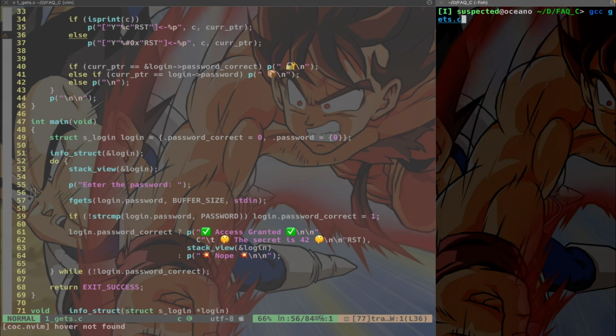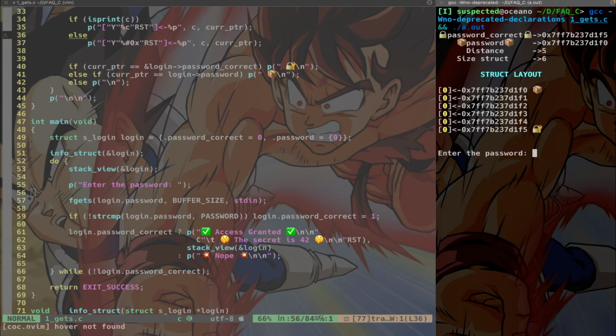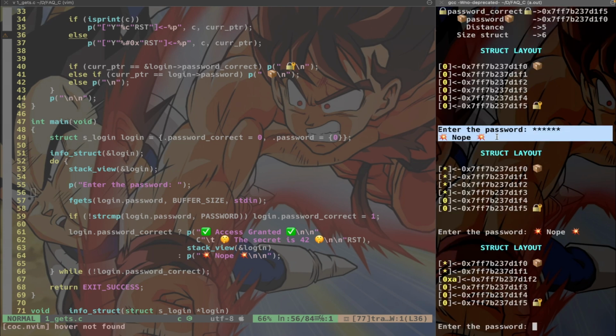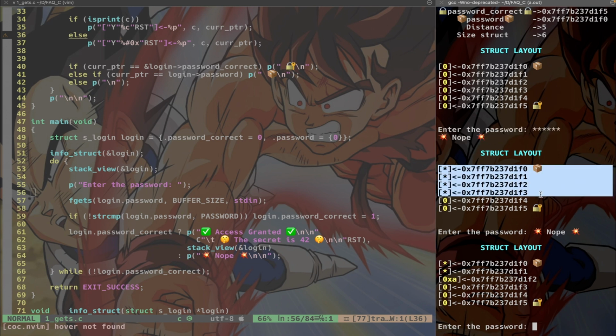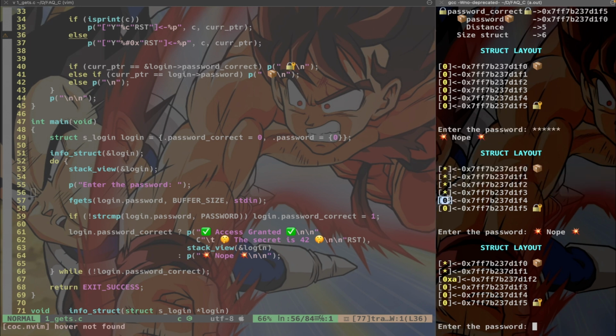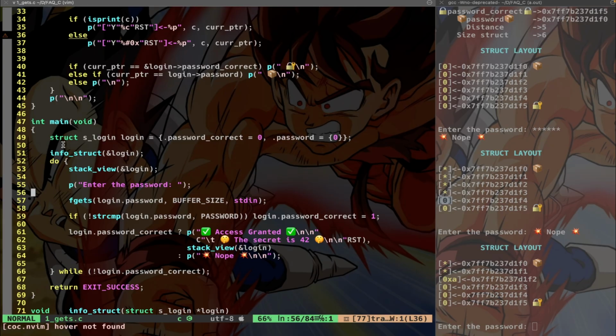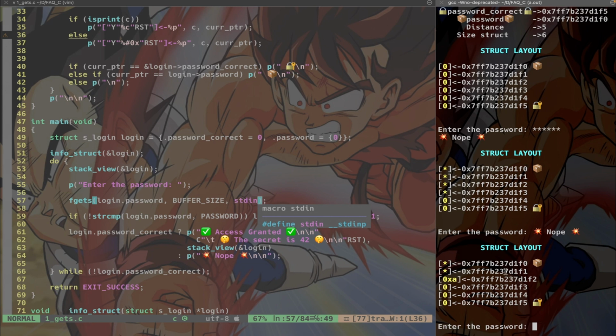Let's try to compile and launch again. Okay, this time I will enter 6 stars, but this time I didn't manage to get the information. The thing is that here I have the 4 stars, and then I get a truncation here. The loop moved on, right? It called fgets again, and inside the standard input stream, I still have the 2 missing stars, right? And the new line, simply when you press enter. So this is risky as well.